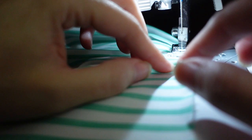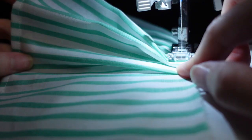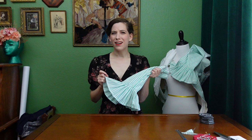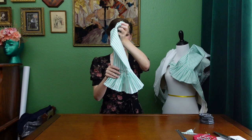Okay, yes, this was so worth it. The hardest part was actually just ironing all of this nice and flat at the end. I didn't use the most precise method to pleat, but I did use the most efficient way. And then I just ironed it flat at the end, which was much more difficult than I expected it to be. But I got it. It looks beautiful. I'm so excited about these sleeves.